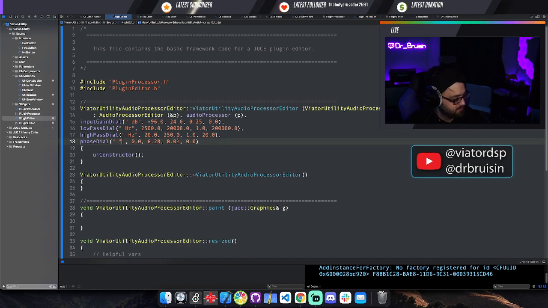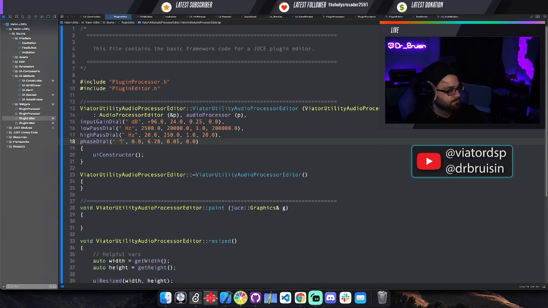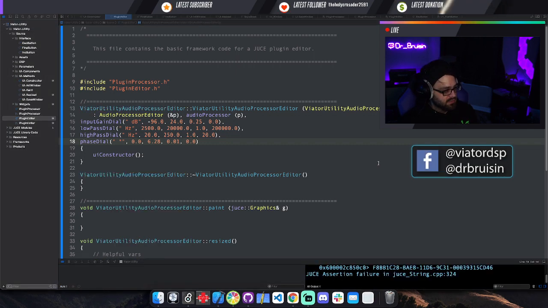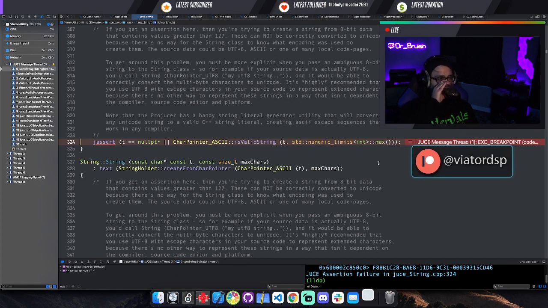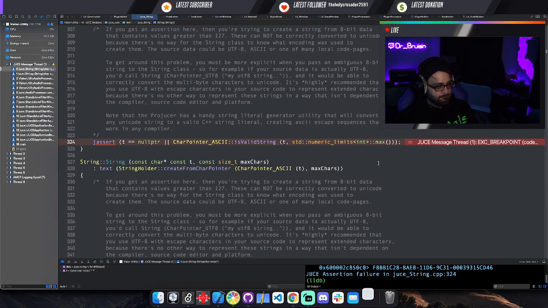Is that gonna work? I think the real question is, is that gonna translate to Windows? Oh, it's already telling me it's not a valid string. Oh, and that's probably the reason why they put this assert in here, because it won't necessarily work in every compiler.